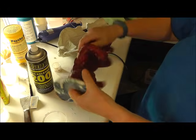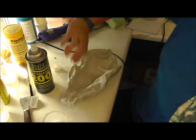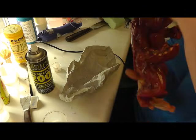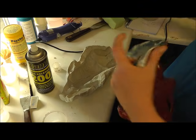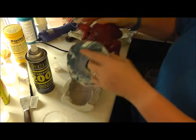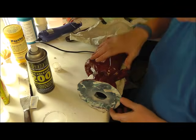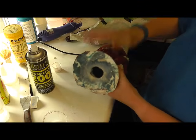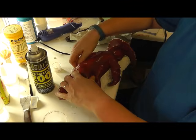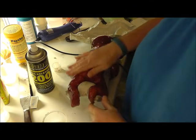Okay, so that's the mould release, more or less. So I'm going to do the same as I did before and lay the baby down in the mould face down on the side of the mould, so it should fit in really nicely. Not to force it, because it'll be an exact fit. So if you get it in the wrong angle, you could get the mould pinched. There we are.